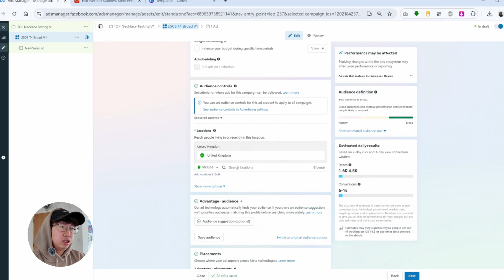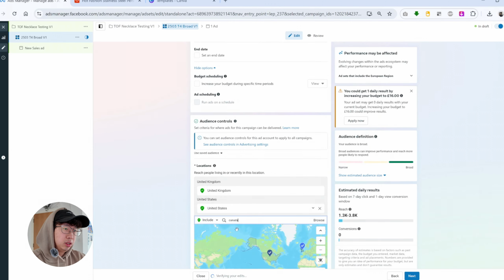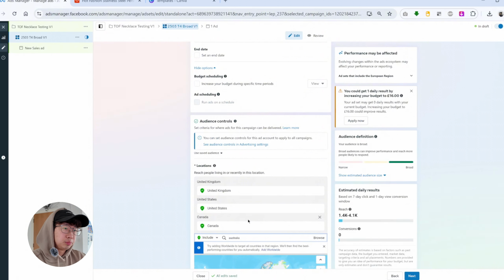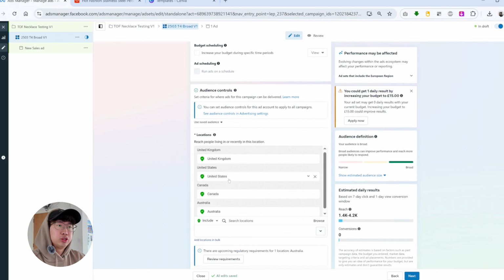And in locations here, we want to target our top 4 countries. So we're just going to type them in. So we've got our top 4 countries, and I like to test different countries out. Sometimes I may include only 2, sometimes only 1, sometimes I include 10, and so forth. It's all about testing, guys. What works for me may not work for you. What works for you may not work for someone else. And same goes for all the gurus online that are talking about Facebook ads and advertising. That's why it's all about testing, and I'm giving you 3 strategies today.